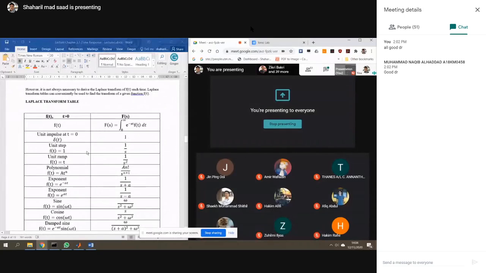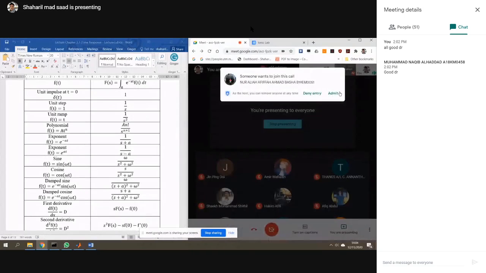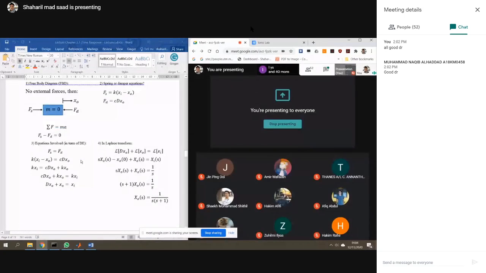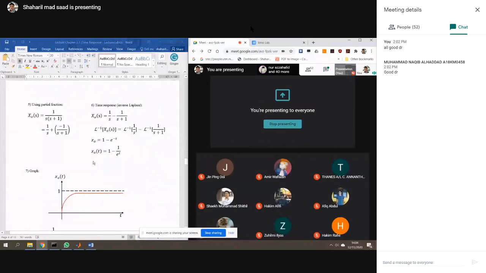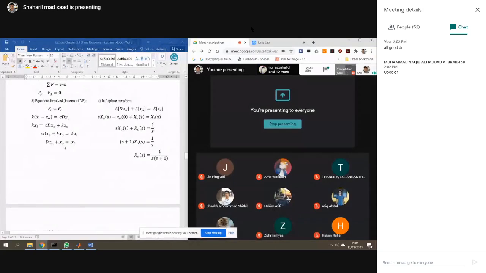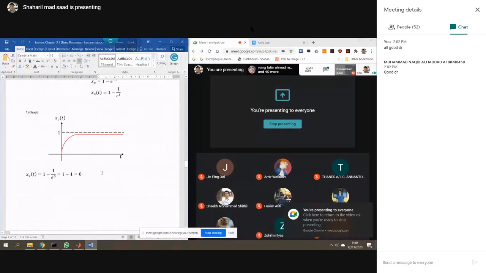We did some basic things about the Laplace transfer function, and then we are given the Laplace table. So how to solve it, right? Based on the table, I did the example. You can use the Laplace, right, to solve the differential equation. Okay, this is the differential equation, and then you can use Laplace, right?